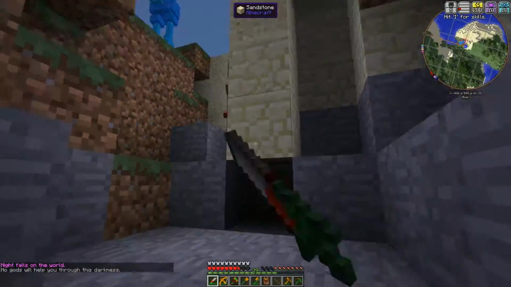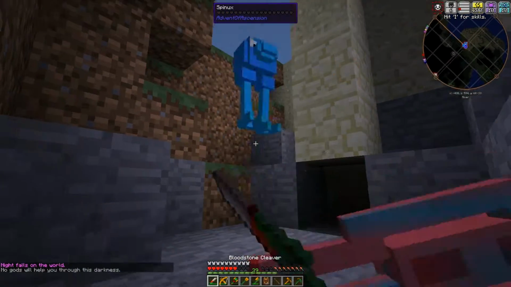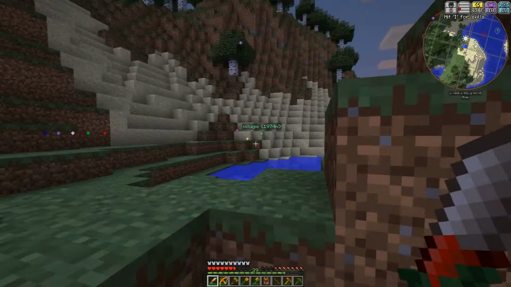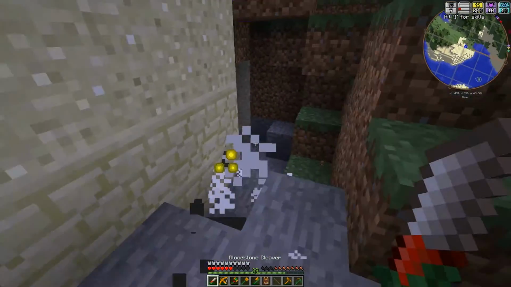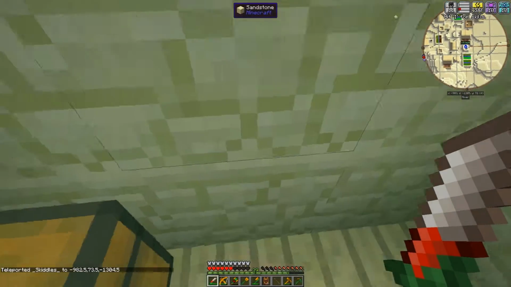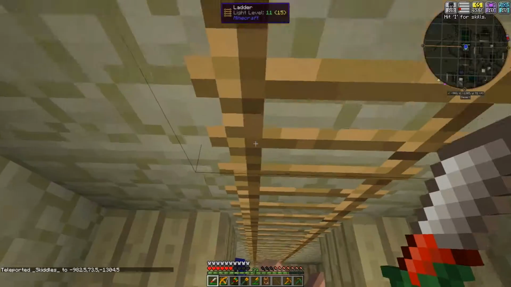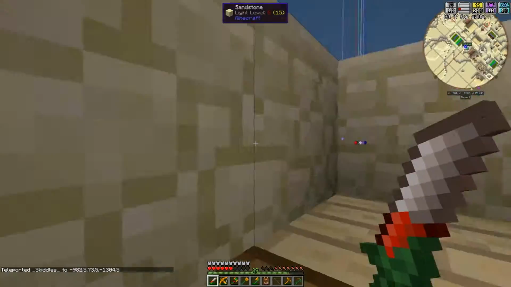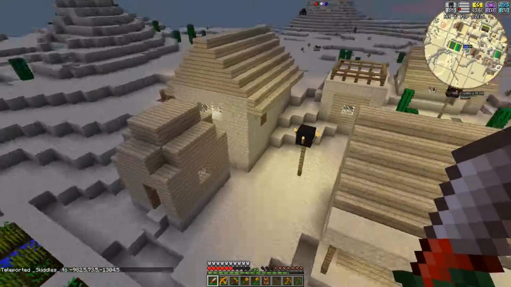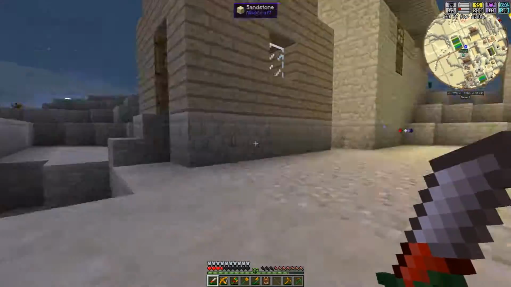What's down here? Oh, nothing. Now I'm trapped. This was not a good idea coming in this hole. Right, let's teleport to the village. And let's jump off, because we don't take fall damage thanks to our armor. Let's go find a cave.